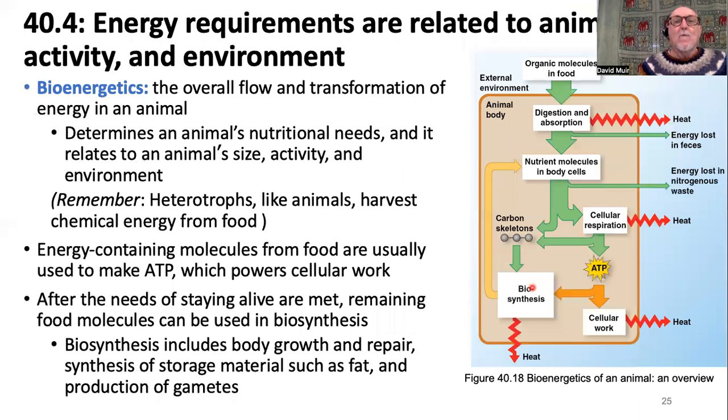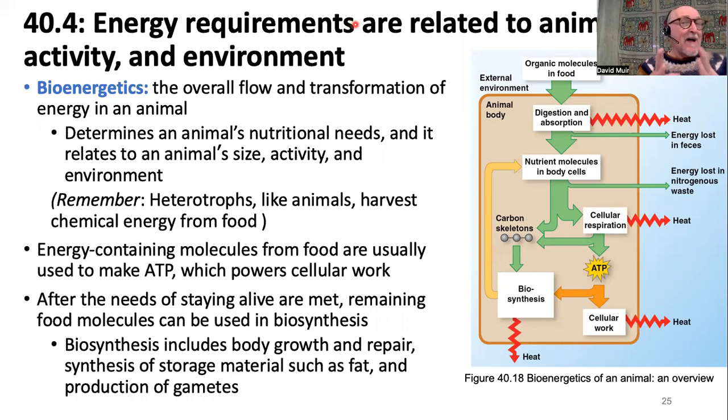So all of these systems are maintained, especially in the endotherms, which is so important. These are referred to as bioenergetics. And bioenergetics is the study of the flow and the transformation of energy in an animal. And it is the bioenergetics of an organism which determine an animal's nutritional needs, for example.